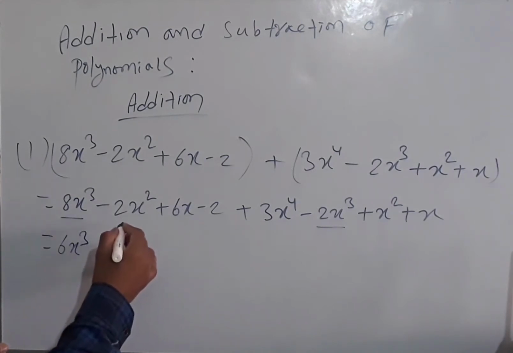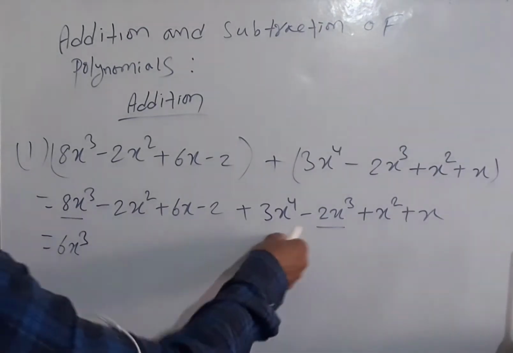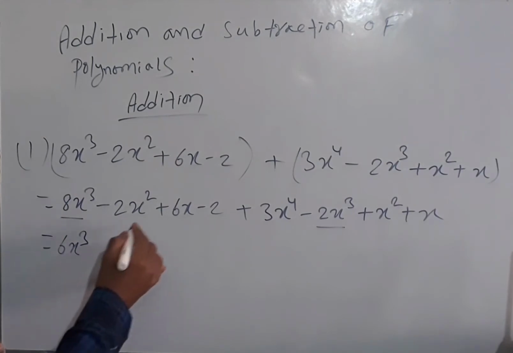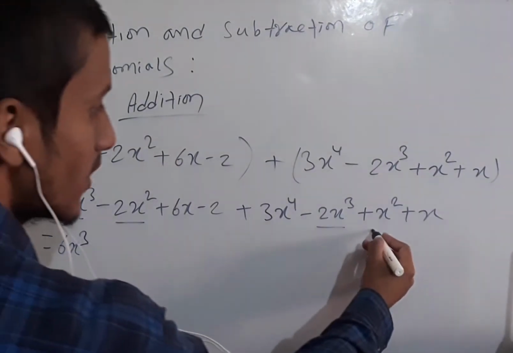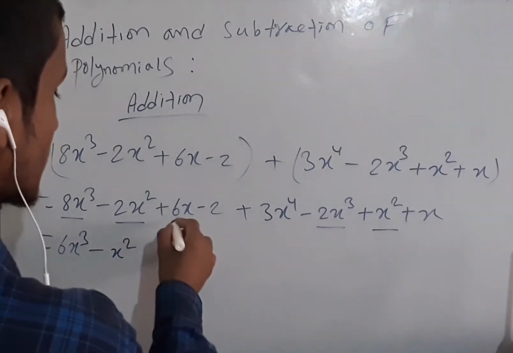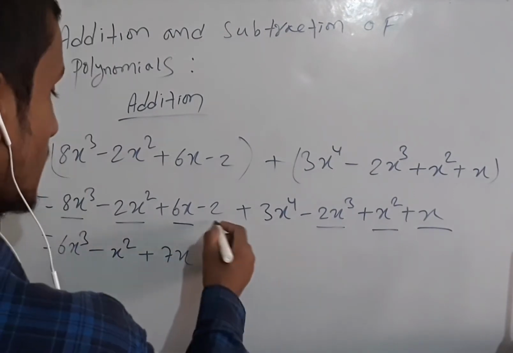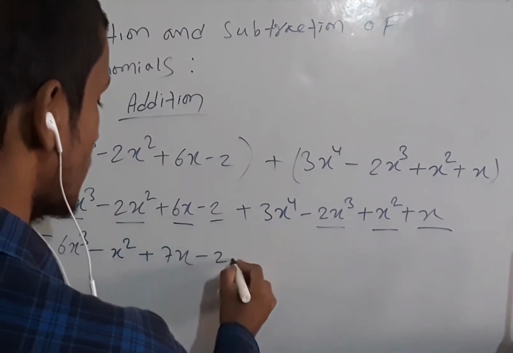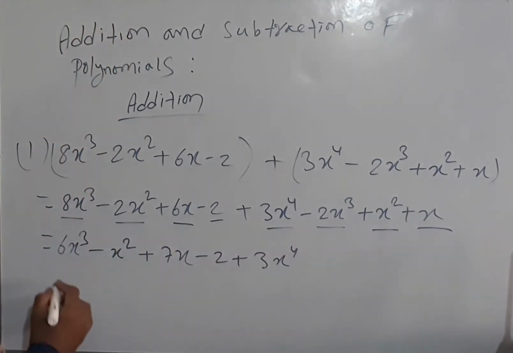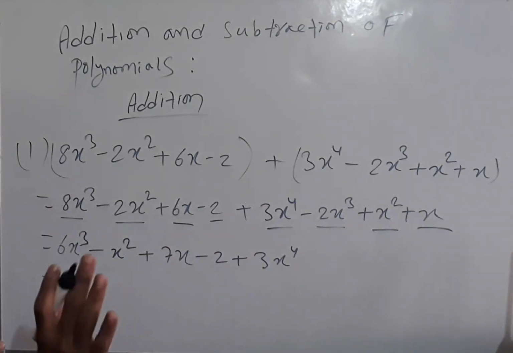Now it's x squared. You could have eliminated this line and started with the highest power, but we have to rearrange this again in another line. So x squared: this is x squared minus 2x squared, which is minus x squared. Then x: 6x plus x, which is plus 7x. Here minus 2. Then plus 3x fourth. I underline these so none of the terms get left over. I'm doing this beginner friendly.